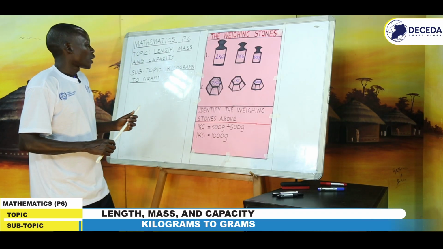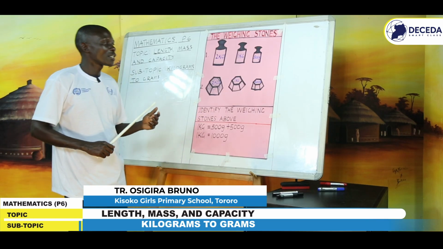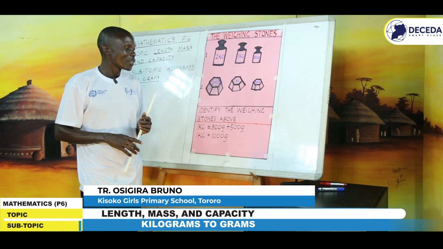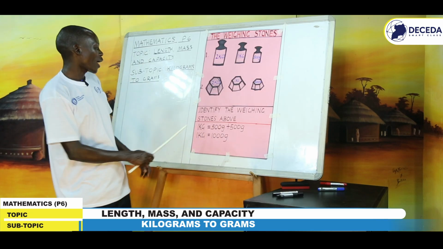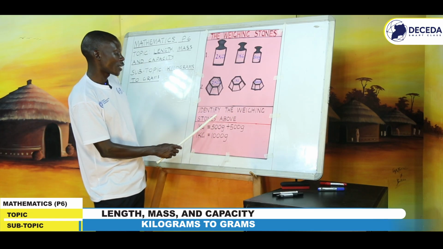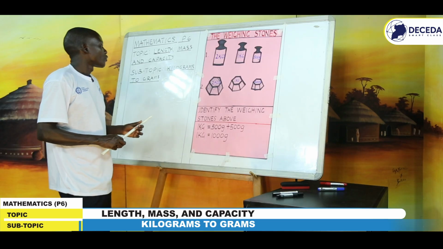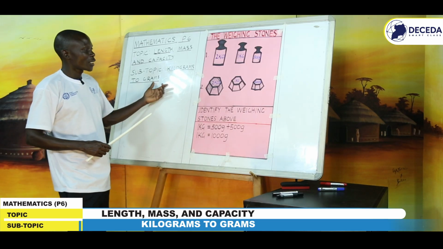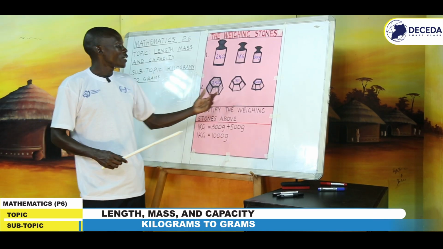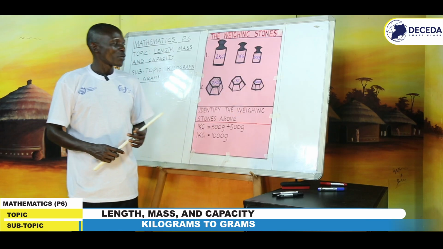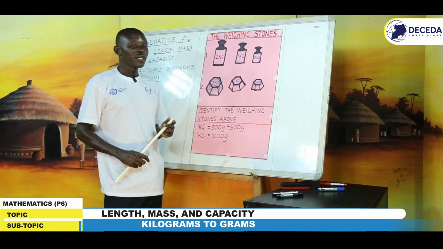Now, I have here a simple sentence that I've written, that this sentence, if James read it before going to the market, would have come back with the right weight. Identify the weighing stones above, which I think we have identified. Is that okay? Now, I want us to go back and look at how did these weighing stones change these 500 grams, and yet these ones were in kilograms.